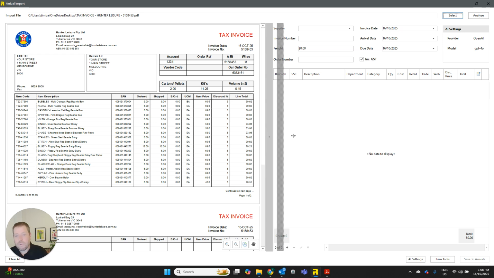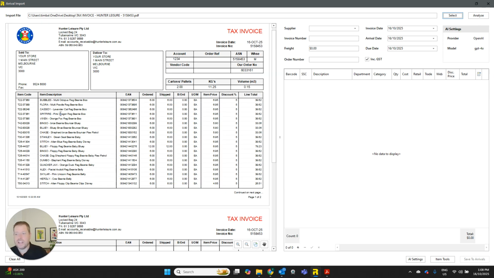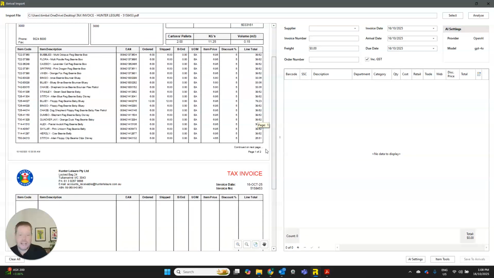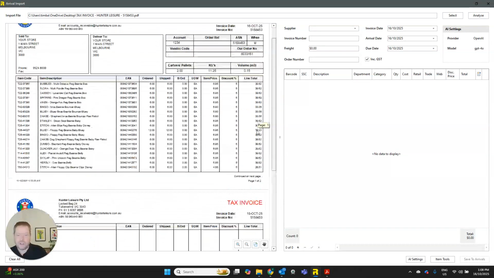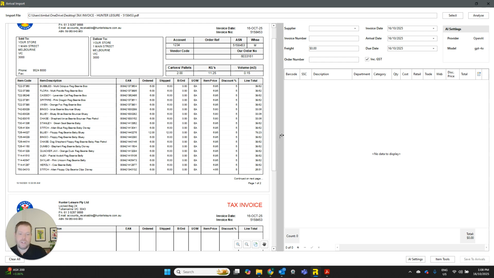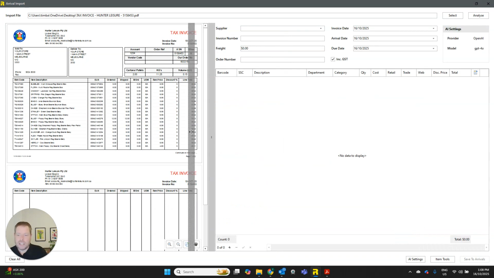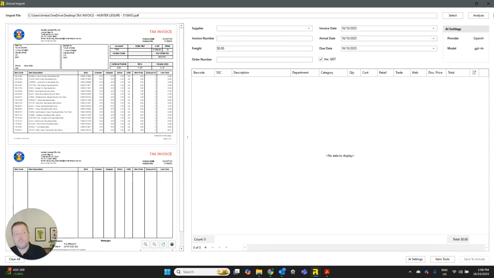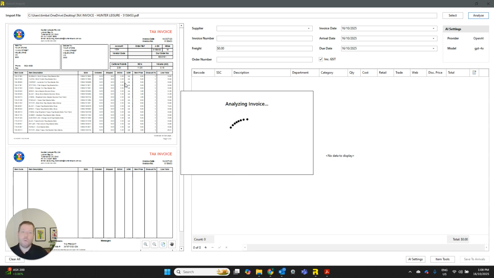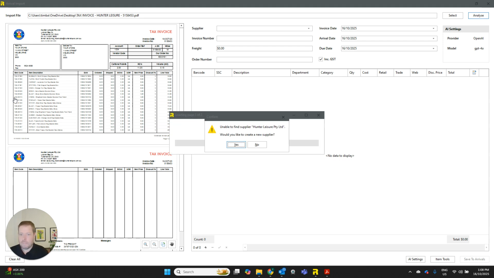When you select the invoice, you can view it here on the left, so I can see all the products that are on it. I can see this one's predominantly on one page. It's a two-page invoice just for the totals, and most of the info's here at the top. I can then resize that, and what I want my system to do is analyze that file. What we do from there, we take that PDF, we send that across to AI. That will then pull it back in a format that our system can understand. This just takes a second to load in.